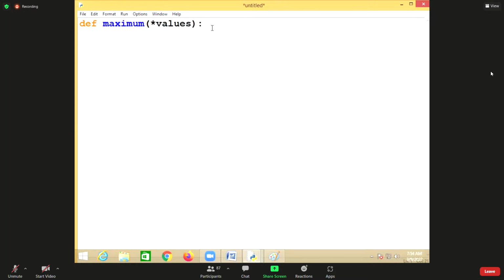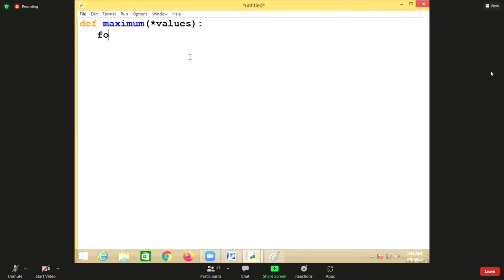Any number of values. After receiving, values is of tuple type. And initially, the maximum is zero.